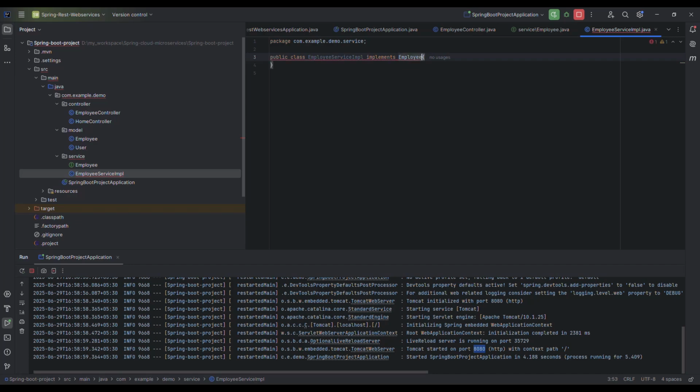Definitely it will ask to add the unimplemented methods. This is what I did.